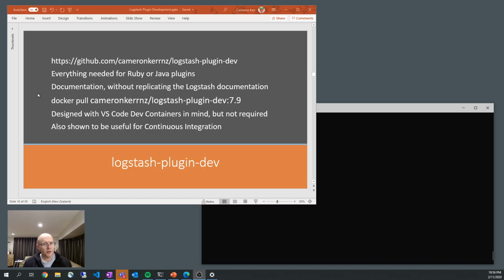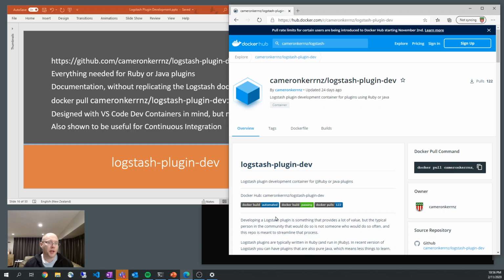So one of the things I'm going to be showing you in this is my container image, Logstash plugin dev. And this image has everything that you need for creating either Ruby or Java based plugins. You can see the web page for it here, very easy to find.